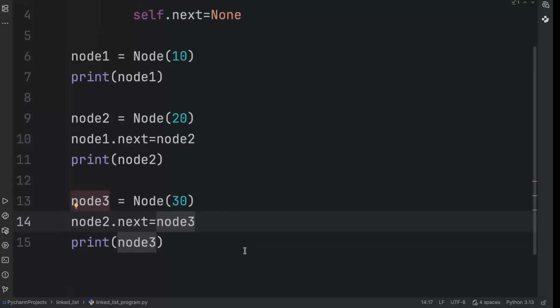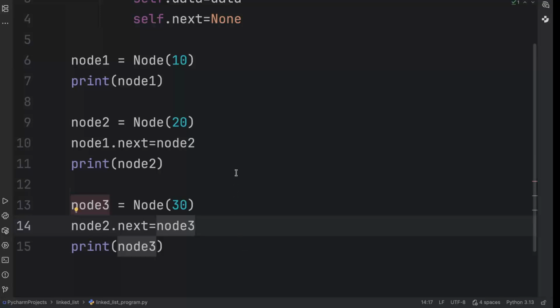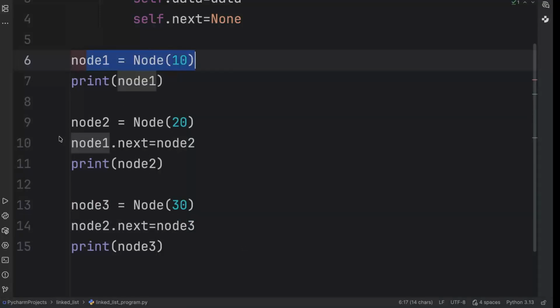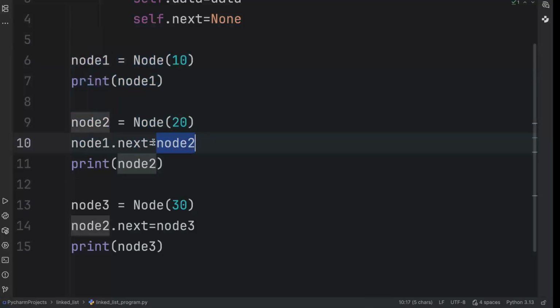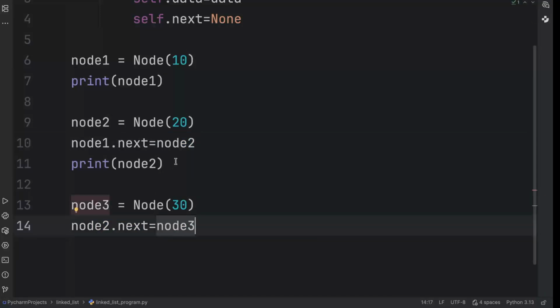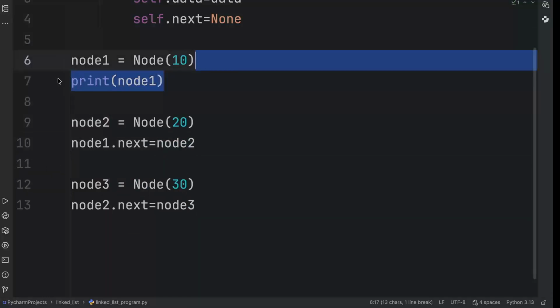Can I write like this, guys? Do you agree? Node 1 data is 10. Node 1's next is node 2's address, so that's why it will point to node 2. Node 2 will now point to node 3. Simple. Correct. This is my linked list. I have created this. Let me just remove this.